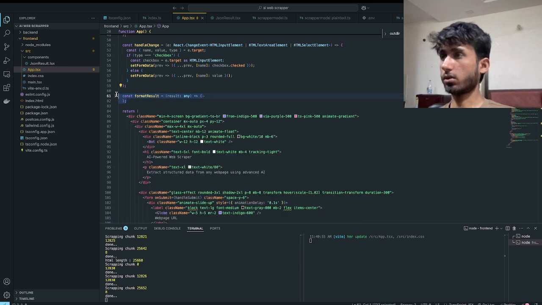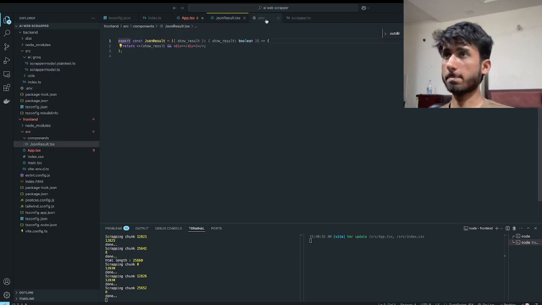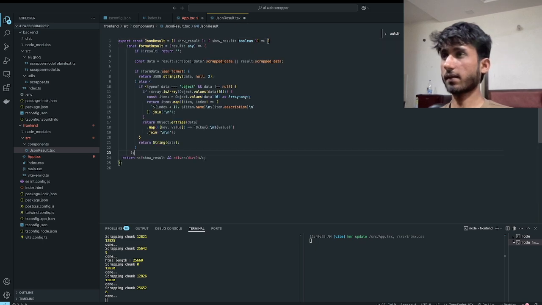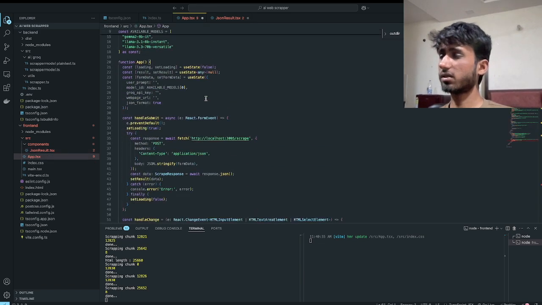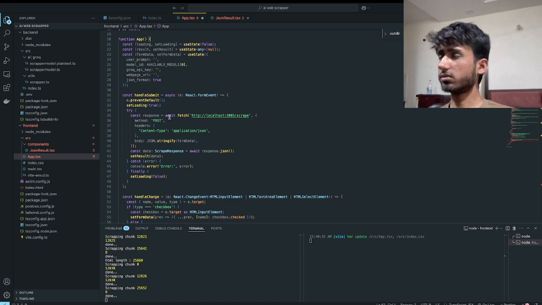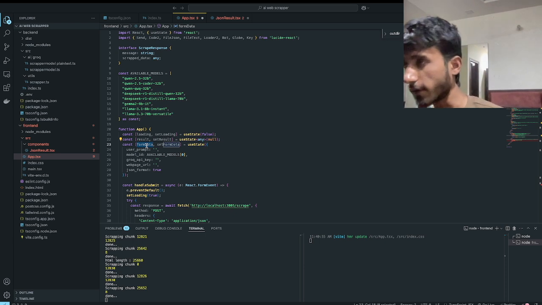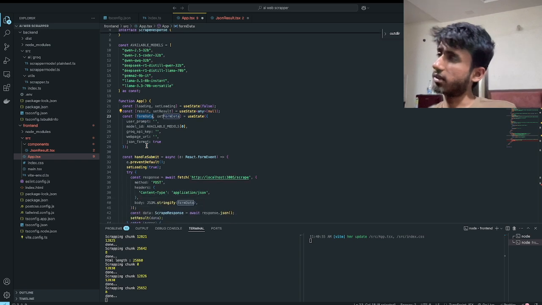We need to close other windows. Form data. Okay, form data is over here. So why is our result being set into the form data?